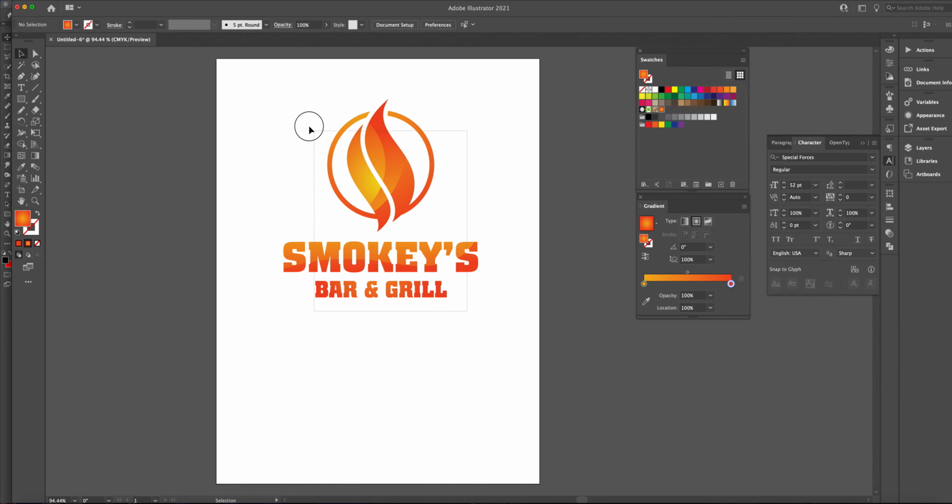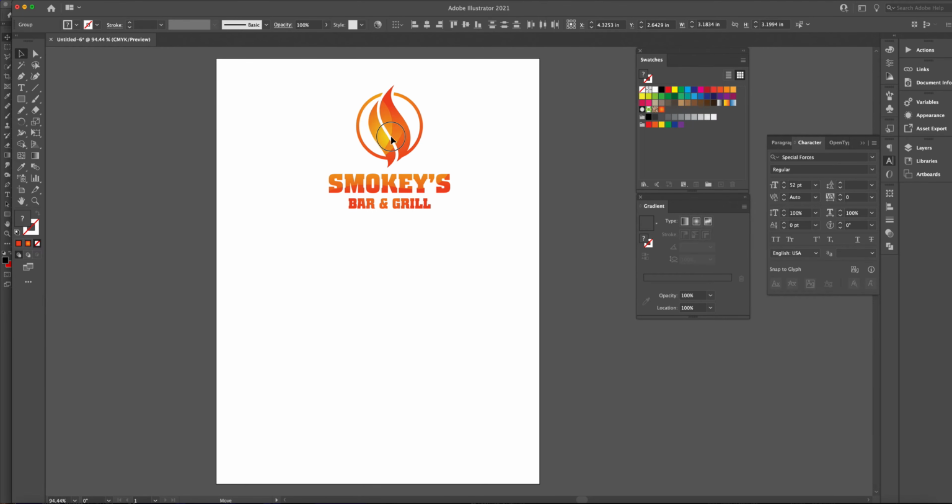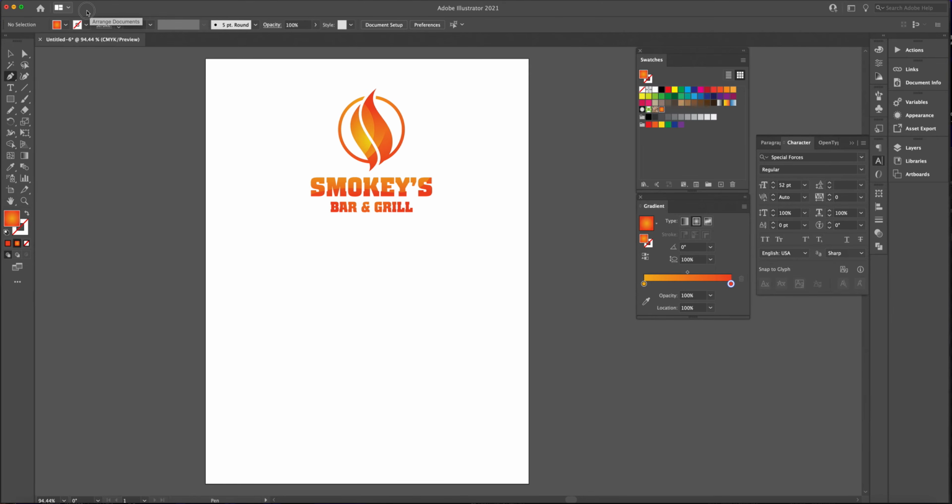To begin, I'm going to be scaling this down just so we have reference of what we're going to be creating. It may not necessarily be exactly similar, but modify it to the best of your ability. I'm going to go over to the left side navigation in Adobe Illustrator and click on the pen tool. The pen tool will allow me to create some curves and build out the shape that I'm looking for in the design. So we're going to start out with the overall flame.